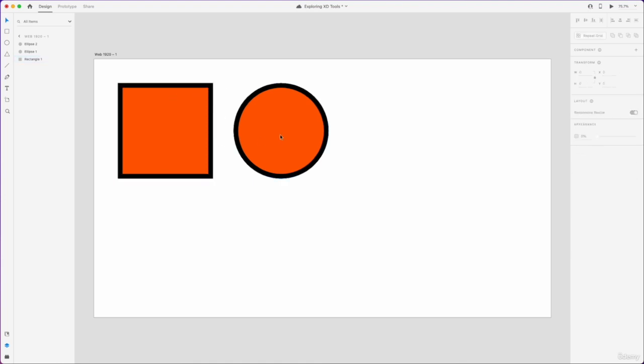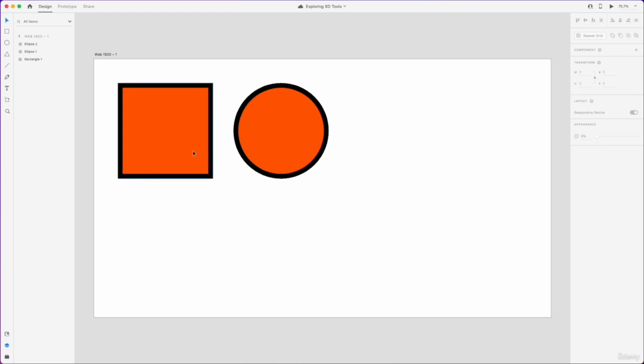So essentially what that's done is that it's gone ahead and given my square the same appearance as the circle. Now, if I gave that circle a shadow or a blur or anything else, then those same effects will also be copied over to the shape. So this is very useful and saves us a lot of time if we want to go ahead and use the same style between different shapes or objects. So that's a little neat trick for giving your objects the same appearances.